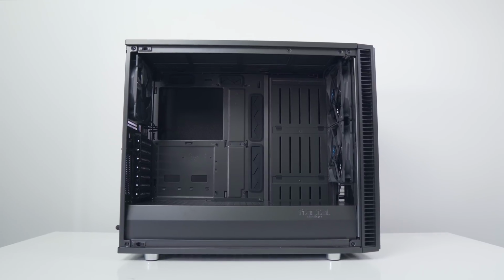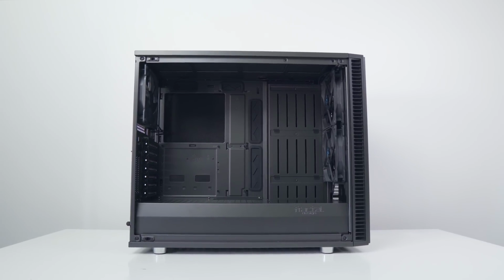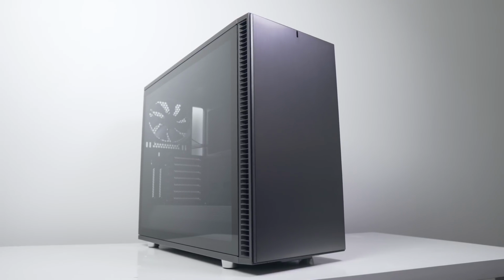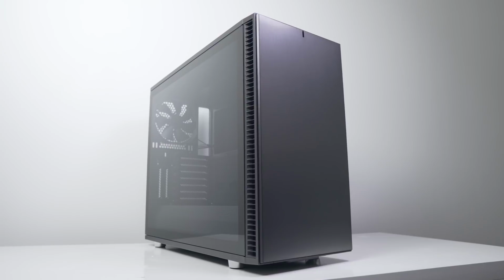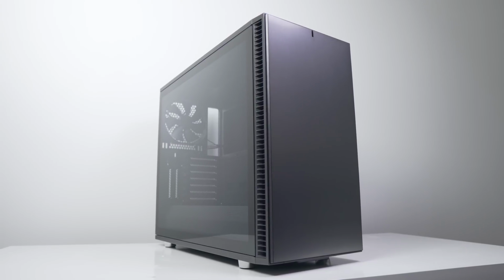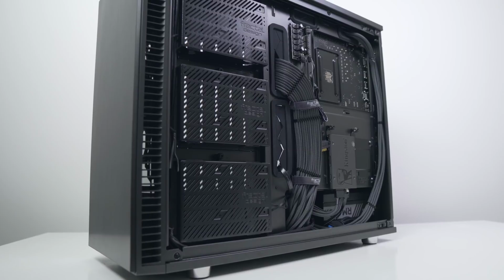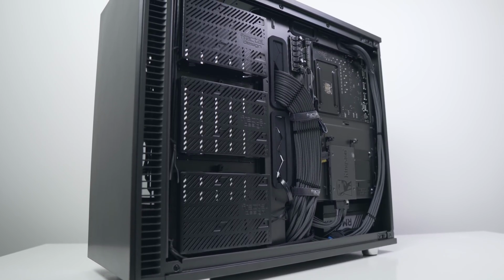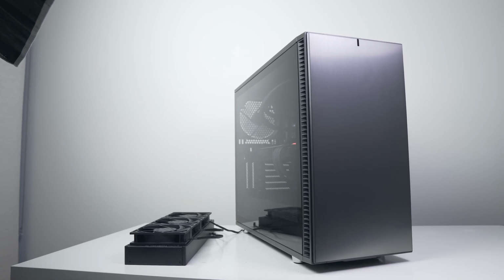But how different really is the S2? Well, from the exterior, they are actually identical. There's no RGB or airflow choking front panel. Fractal Design are refusing to adopt common market trends and instead stand true to those who want a classy, streamlined enclosure for their powerful system. And for $149, I'd say the design is definitely on point.